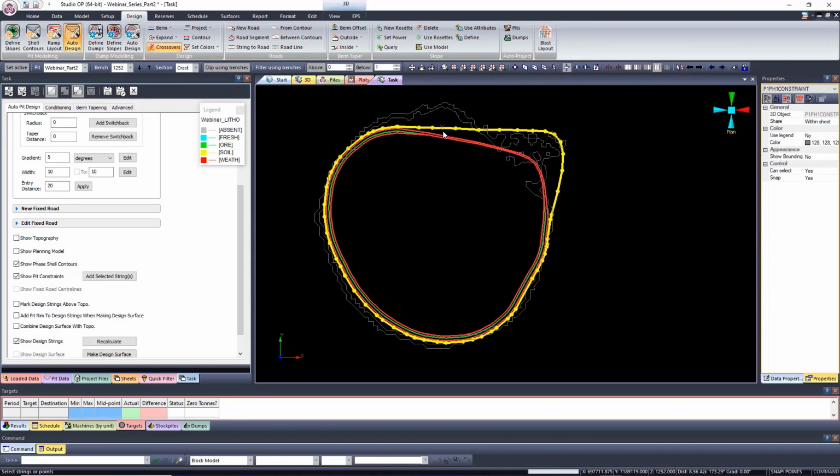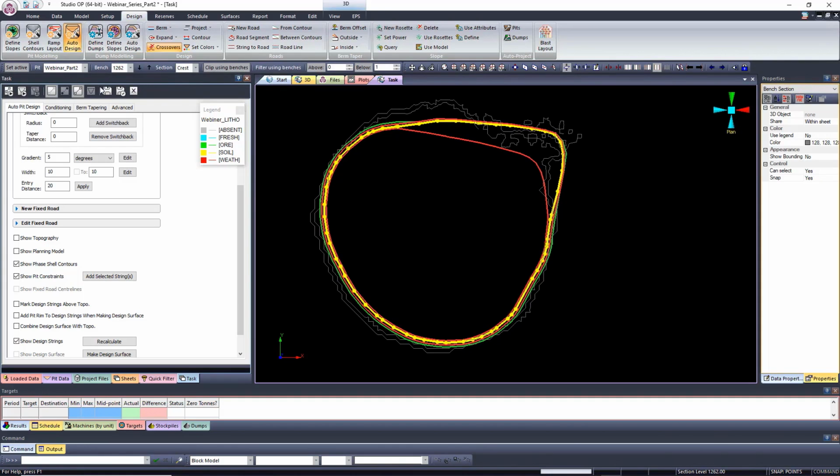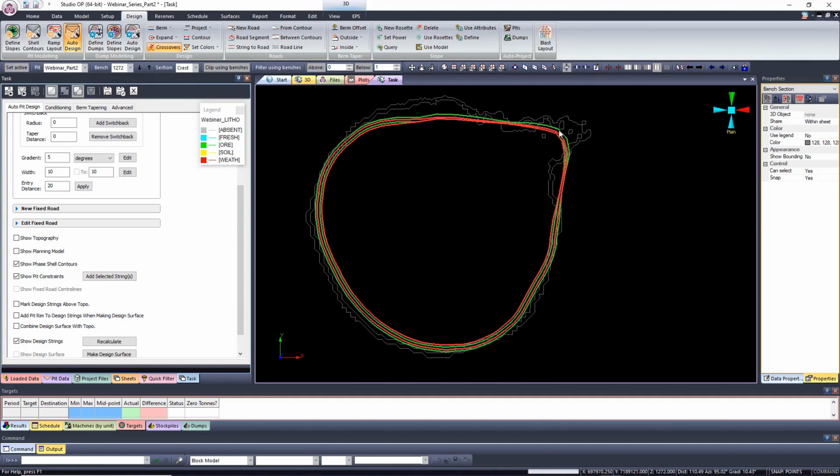Sorry, I have to select this guy, MPO, and I can do this, depending on how you want to mine this even more. So I'll recalculate again, and then I move up and up again.